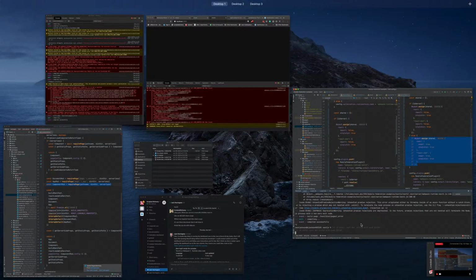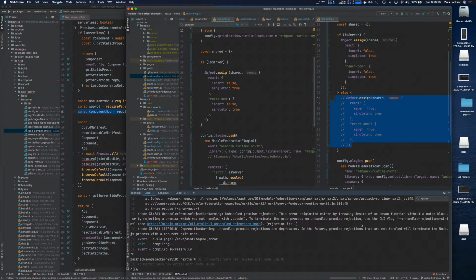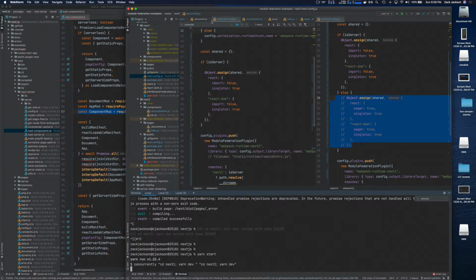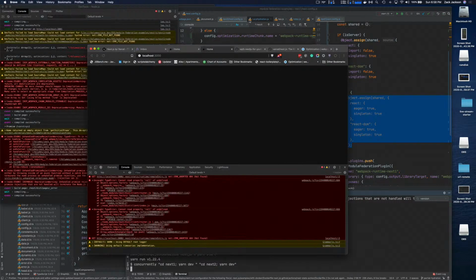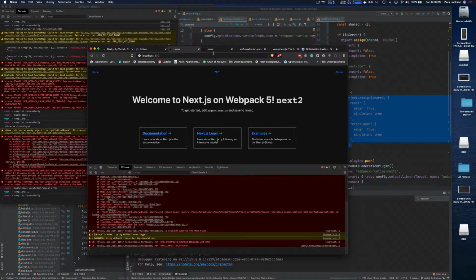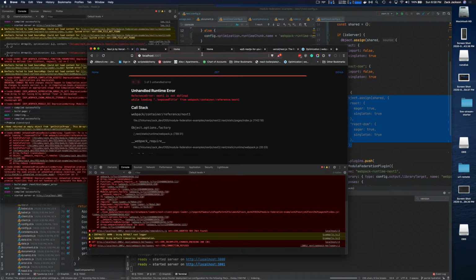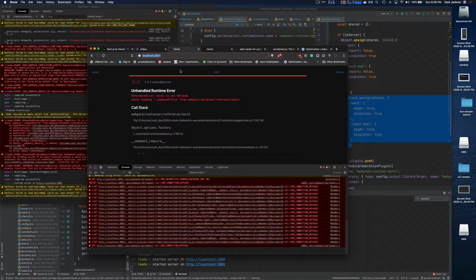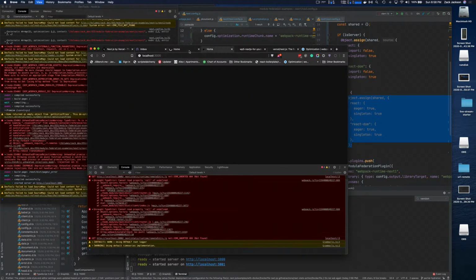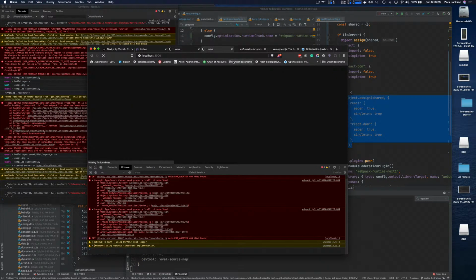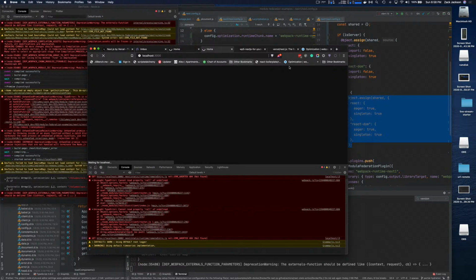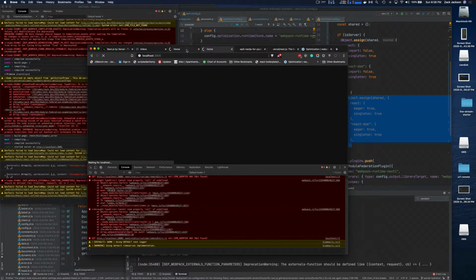I need an async boundary somewhere. I could try a top level await, but I want to avoid that because that caused me some other issues.